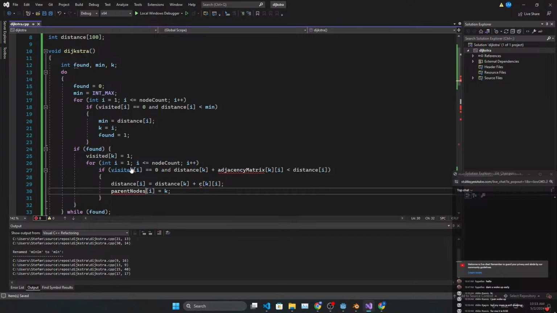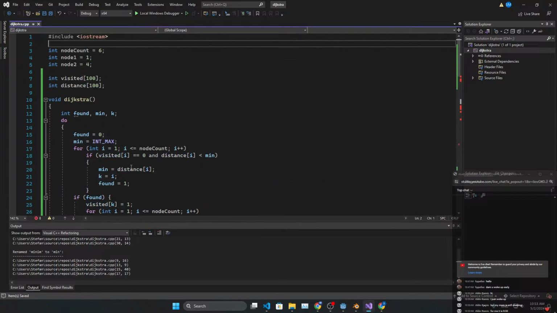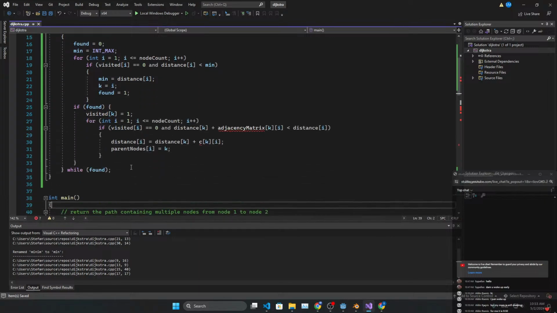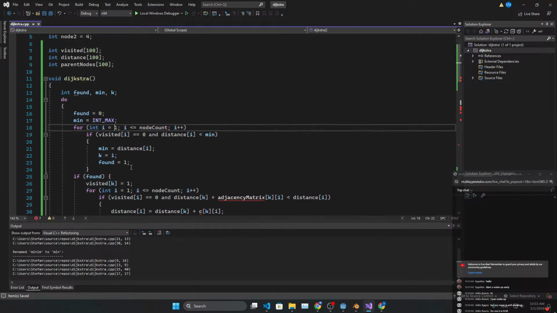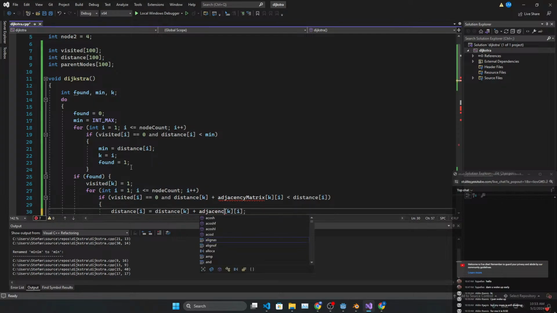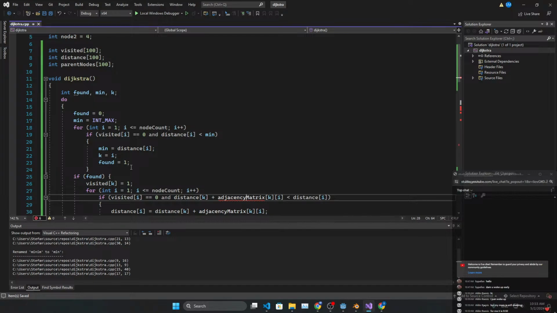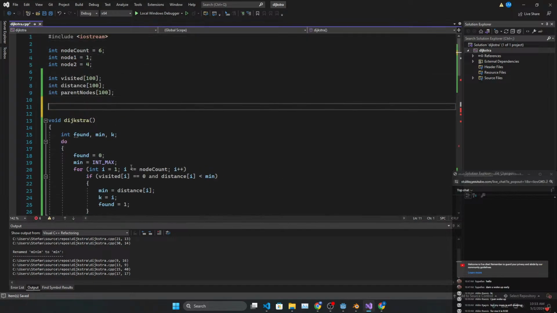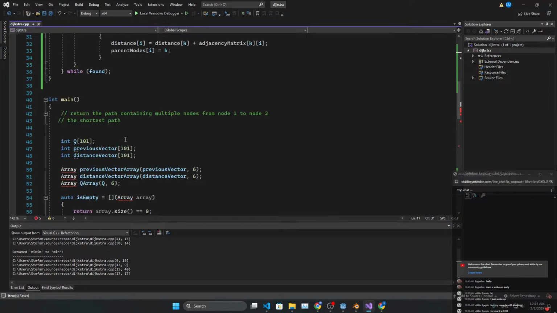Parent nodes. We'll call that parent nodes. Okay. Replace C with the adjacency matrix. And then create that adjacency matrix.